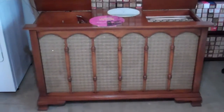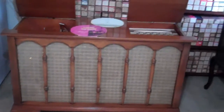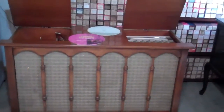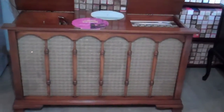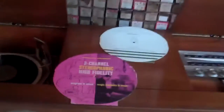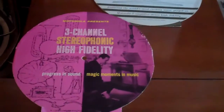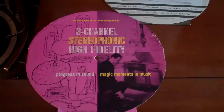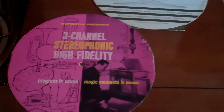Thing is though, with this camera that I'm using, the microphone isn't really that good, so it doesn't do it justice as if you were here in front of it. But what I'm going to play for you here are actual demonstration records from Motorola. They gave these away as promotional records. They're 10-inch records, and I just got these not too long ago.